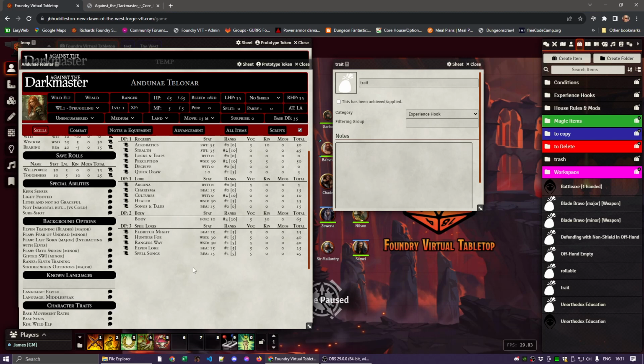So if you have a modifier for a particular background option, then you type background in there in the filtering group, and I think we have some.